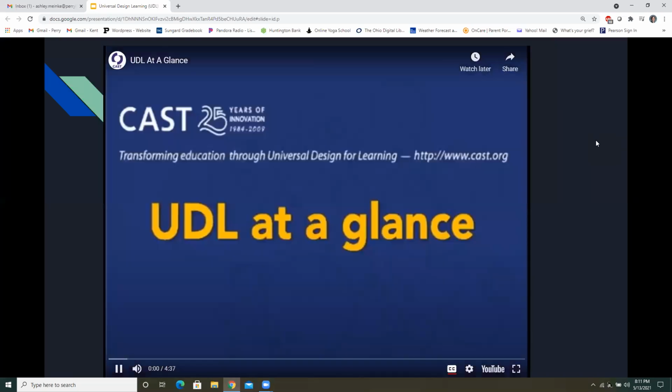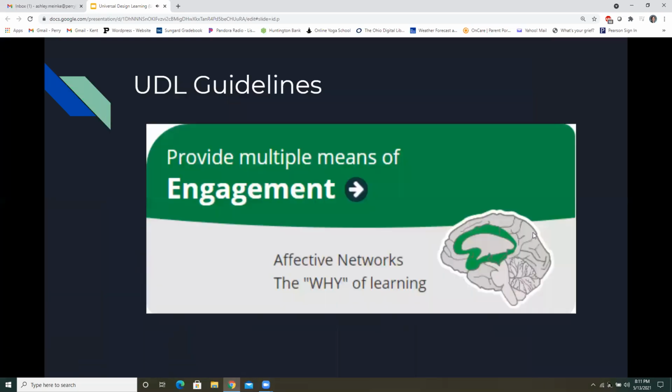Now that you have had an overview of what universal design for learning is, let's try to unpack the 3 ideas, the 3 pillars of UDL in a different order. We are going to start with engagement. We feel that the why of learning is important enough that we should focus on that first. So engagement means you are going to provide multiple means of engagement, as was described in the video. And this is the why of learning. And neuroscience tells us that certain parts of the brain will be receptive to the why of learning.